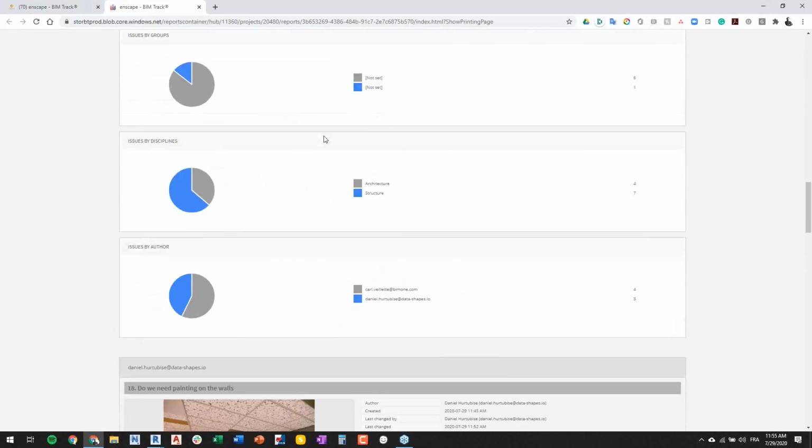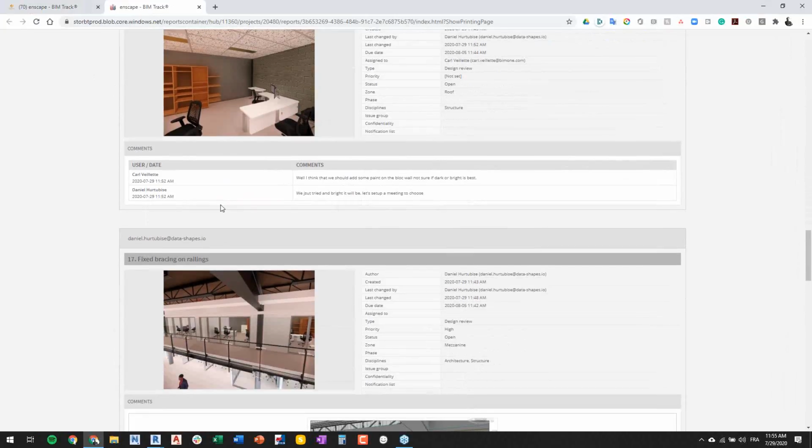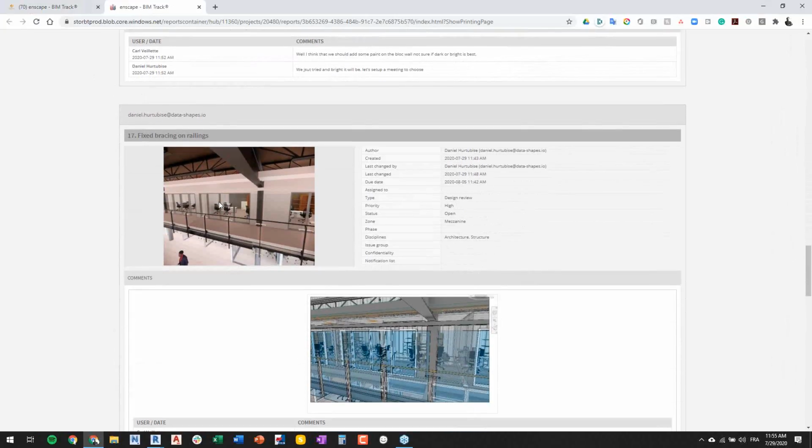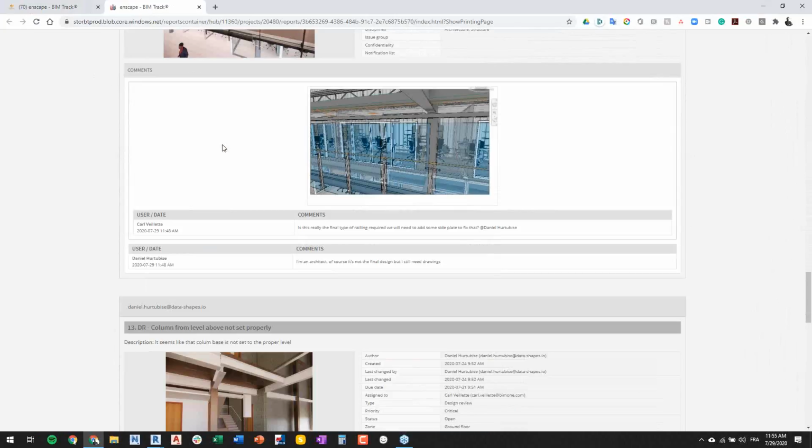And then from there, you will see the list of requests or approvals required. So imagine that you could have a filter set for design review type questions in BIMtrack that are still open, sent automatically as a reminder every month or so to the owner. So that's also something that could be done.